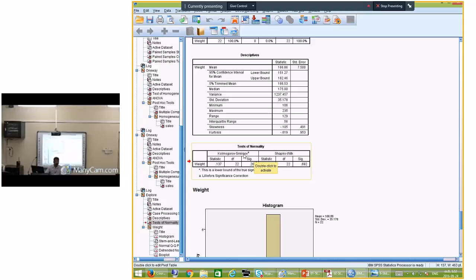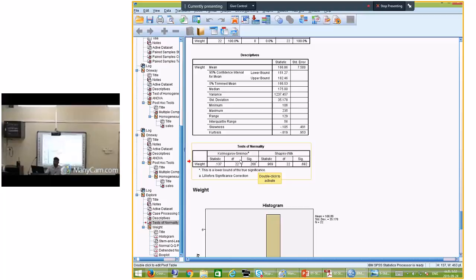It is different from the normal distribution. The null hypothesis: it is not different from the normal distribution. Here, the alternative: it is different from the normal distribution. As per your answer, yes, your answer is 0.20. 0.2 is greater than 0.05. Is it clear?